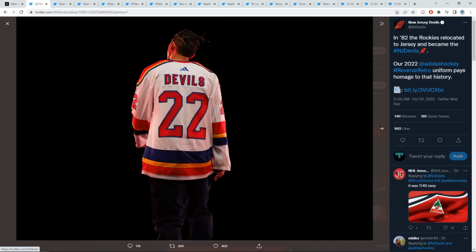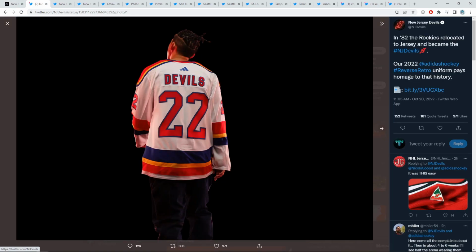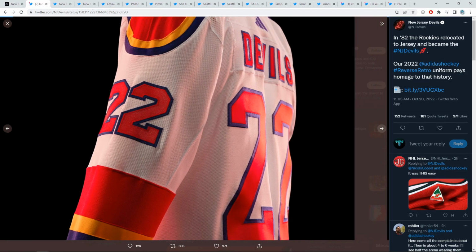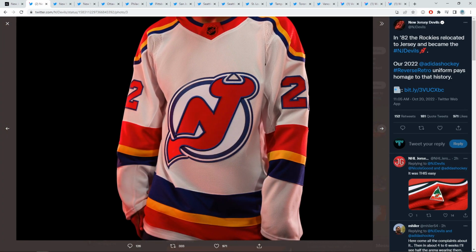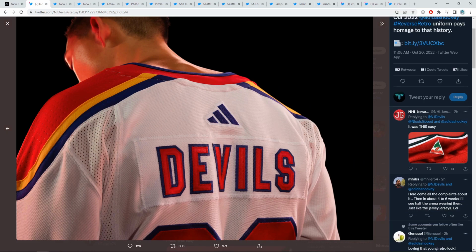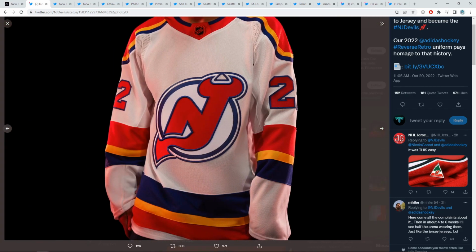This one for Colorado, do they do it better than Colorado? I'm not sure. This person here mentioning, why not do something like that? And I kind of agree with that. I don't think it's necessarily a bad jersey. To be honest, I don't mind how the Devils jersey looks. I'm going to give this a pass, but I understand why certain Devils fans would have wanted a bit more green, but I kind of like how they got away from the green.